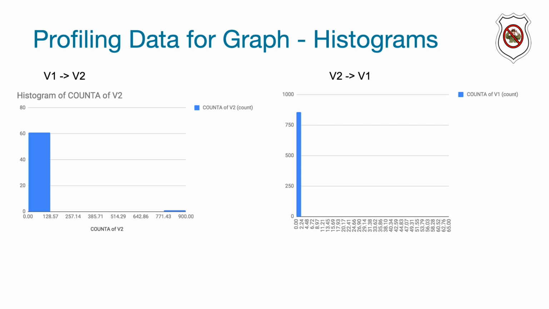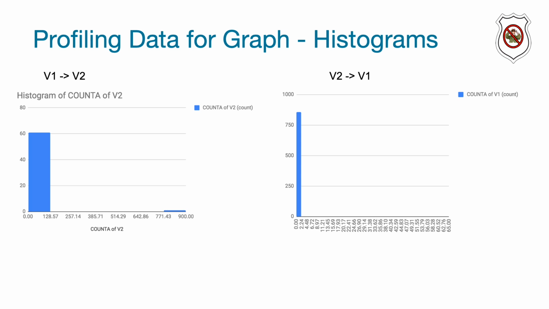But what's cool about histograms is whenever you see this long tail to the right, that indicates an outlier. And even if it's just a count of one, you'll see it, and it immediately pops out. And that's the thing you really want to watch in graph modeling, right? So over here, we have maybe one instance of a vertex with 900 adjacent vertices. Again, this is just a mocked-up example that shows leveraging histograms for profiling in a graph space.